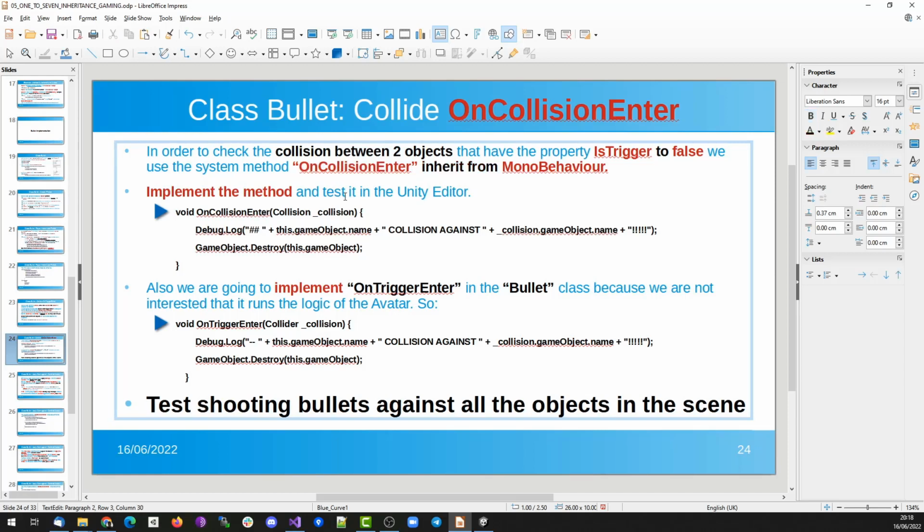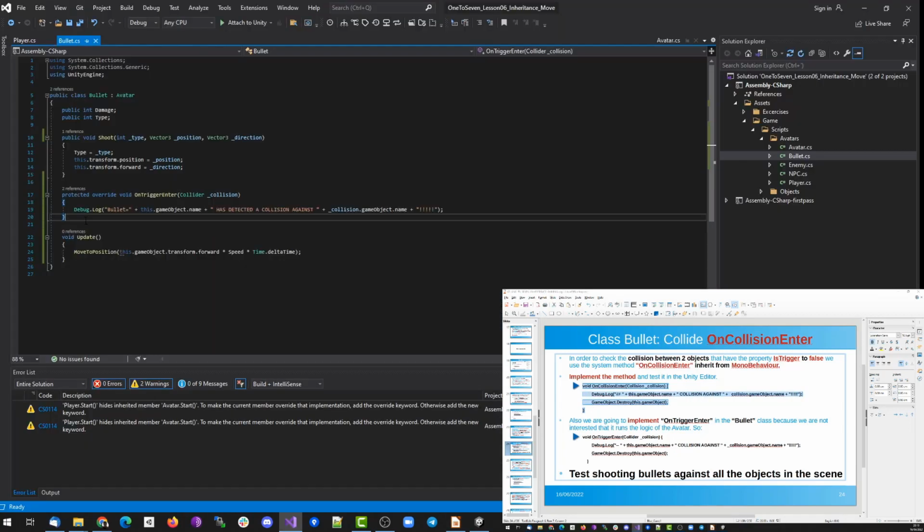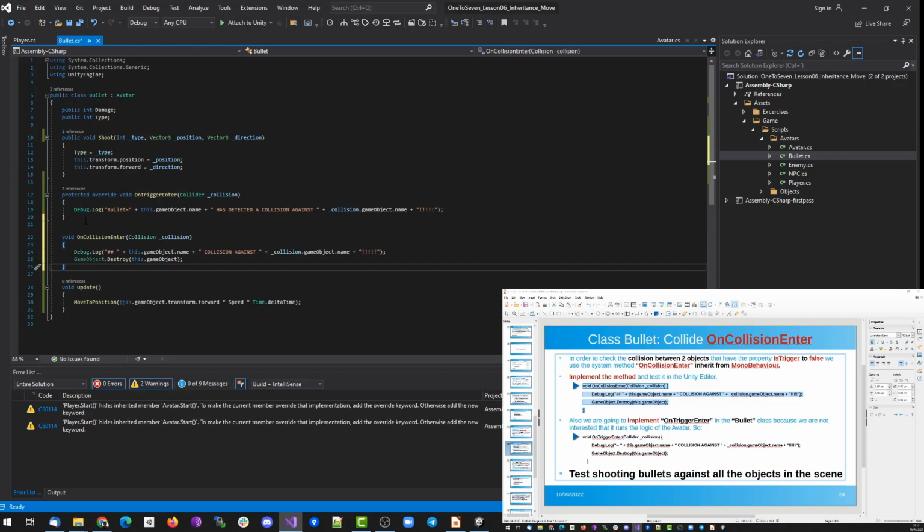So what we are going to do now is test this method. Right now, I ask you to go to the Unity editor to set the property of the bullet prefab to false, and we are going to implement this method in the bullet script. You can copy paste the whole thing.